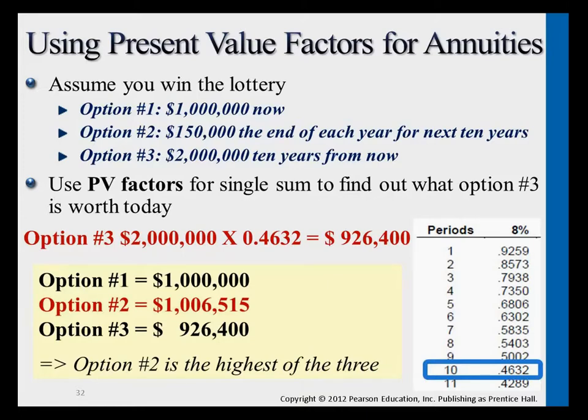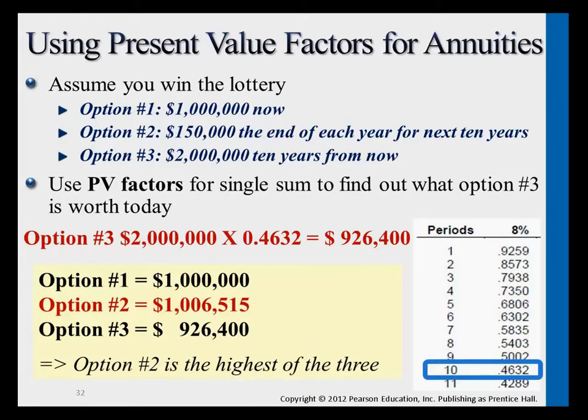Yeah. And interest rate each year. That gave you $1,006,515, right? Yeah, so what I did, I used the present value of whatever amount is promised to me. Option 2 said $150,000 at the end of each year for the next 10 years. So what I did, I calculated it with the table of annuity, right? So that gives me the present value today of whatever the years and whatever the percentage that's given to me. So at 8%, this is how much I'm going to get.